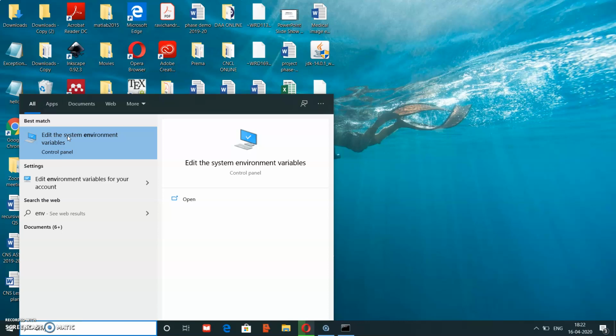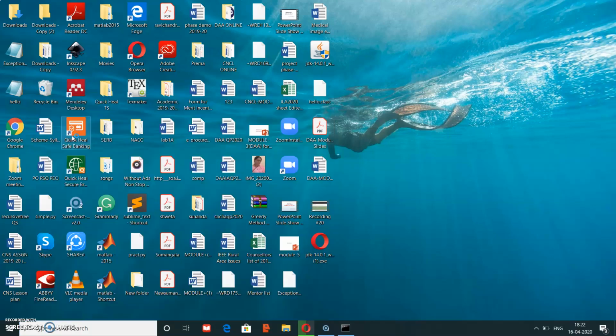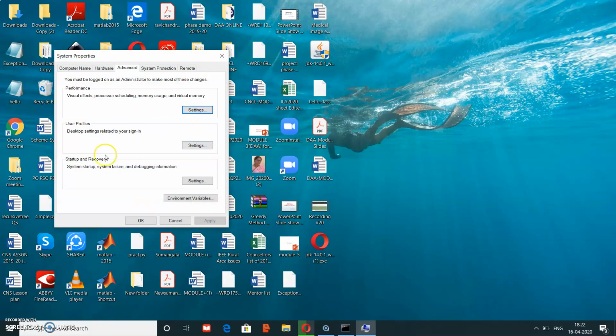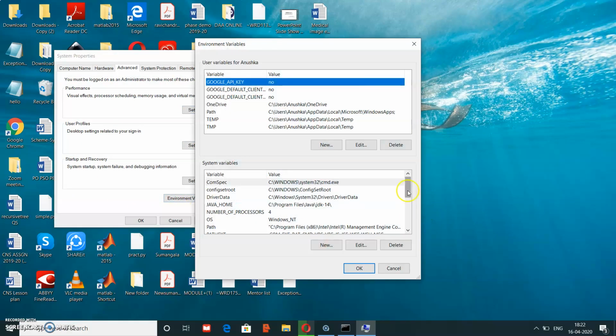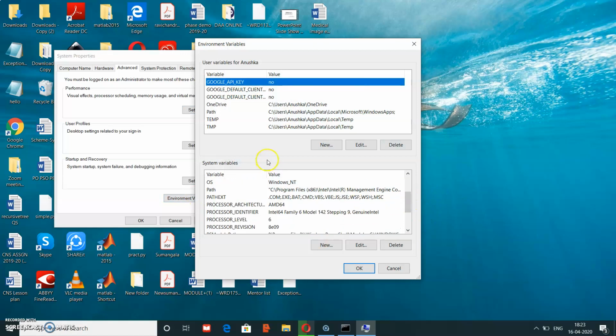Inside the control panel, you'll get System and Security, and inside that, the advanced settings. There you click on advanced settings, then it opens this one. Here you click environment variables, and go to the system variables part.